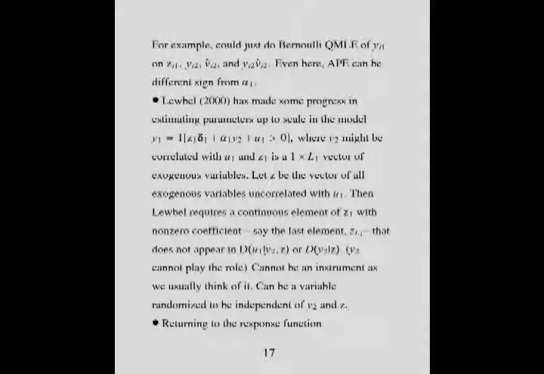Okay, but let's see. There is some work recently that allows us to estimate coefficients up to scale in this binary response model where we just, of course, write y1 as this indicator function, and then the goal is to estimate the coefficients delta 1 and alpha 1 up to some common scale. So this is a case where the interest is clearly not in the magnitude of an effect, but in the direction of the effect and what its size is compared with other explanatory variables. And this is actually a hard problem in general.